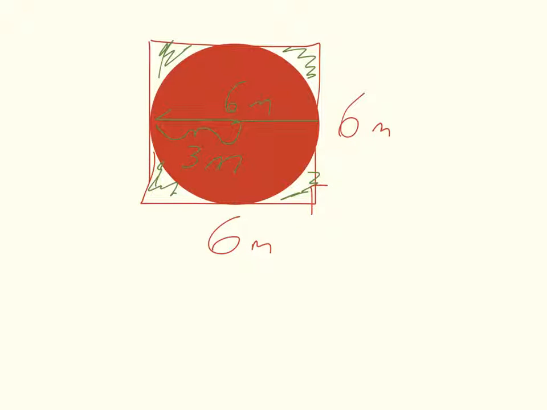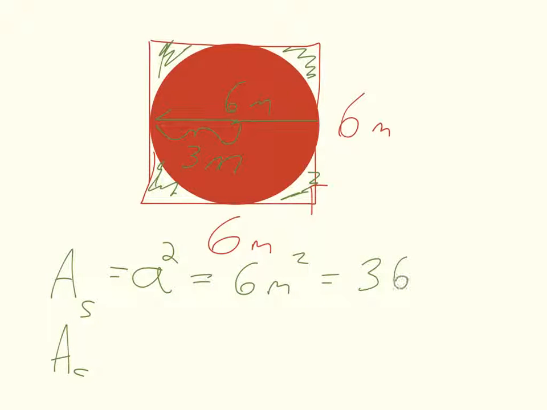I have two things here. I've got an area of a square and area of a circle. Area of a square is equal to a squared, or the side times the side. So then I write the formula and then I say, okay, that's equal to, plug in the numbers. So the side length is 6. So I'm going to have 6 meters, and that's going to be squared. Squared, recall again, is a number times itself. So we have 6 times 6, so we have 36 meters squared. So that's the area of everything inside of the square.